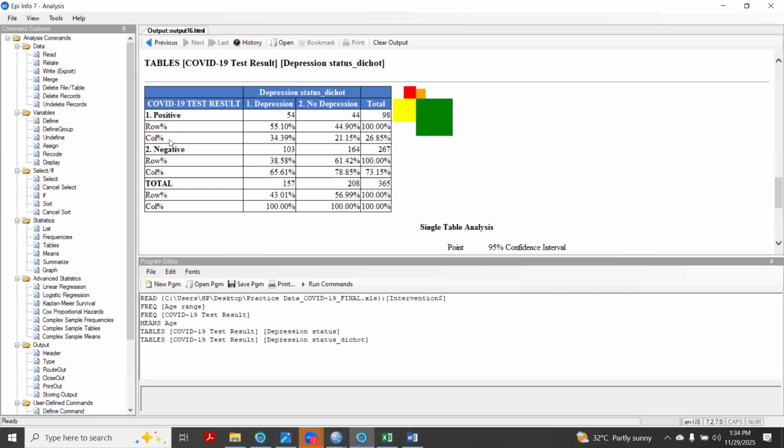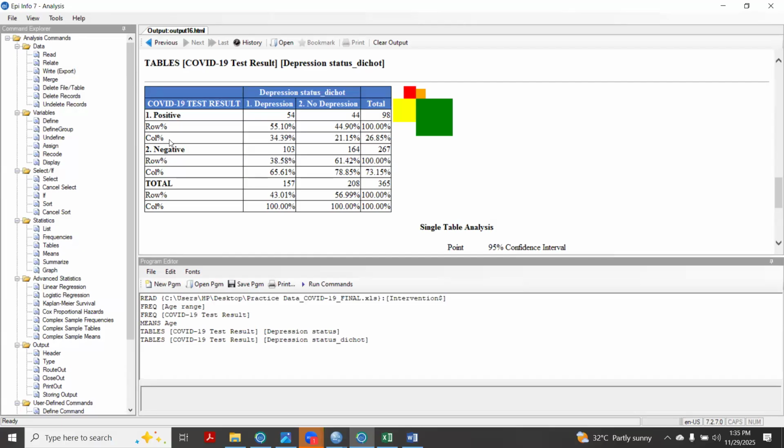So in a cohort study, I have a group that I'm going to expose, and I will follow them up for like 3 months. Then after that 3 months, I will do their COVID-19 test and see how many of them test positive. That's a cohort study. You expose them to what you think will generate the outcome you are interested in, and you follow them over time to see whether they will have that outcome.